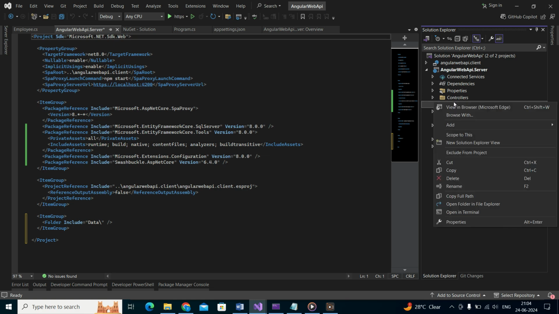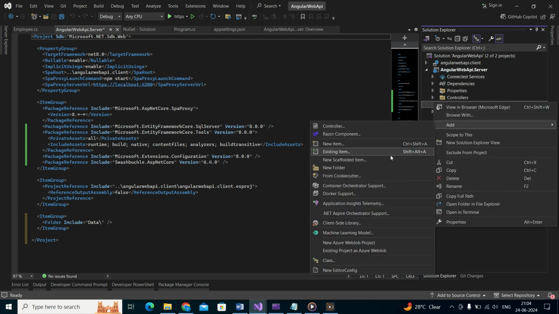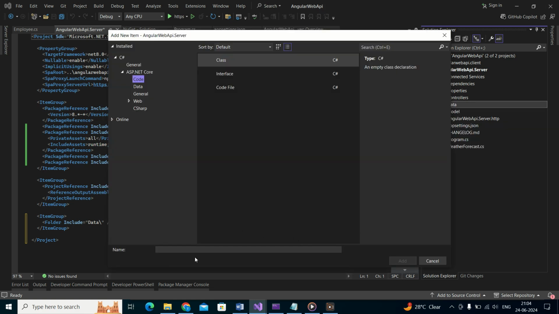Inside the Data folder we have to create one more class. The class name I am giving is ApplicationDbContext. Based upon the DbContext only we connect to the database.